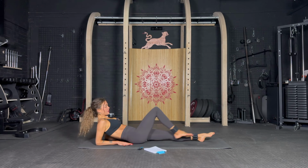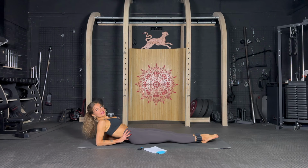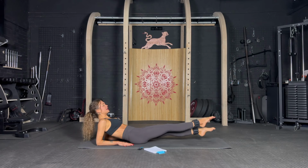And we are going to get into our flutter kicks. So we will flutter our legs above the ground. Inhale it in, exhale, draw the navel in, activate the corset muscles or your deep core, and let's flutter up and down. Really focus on small movement, but lots of burn.